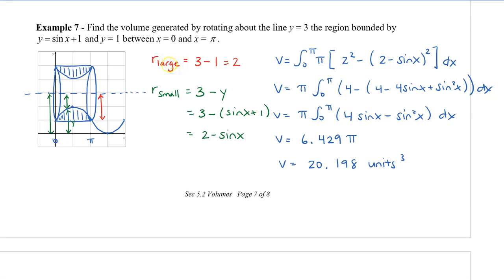So whenever you're doing any of these questions where there is a hole, I recommend that you try to find the radius of the large circle and then subtract the radius of the smaller circle. And both of them will be squared because you're going to factor out that pi, and so you're really just subtracting the radius of the larger squared minus the radius of the smaller squared.